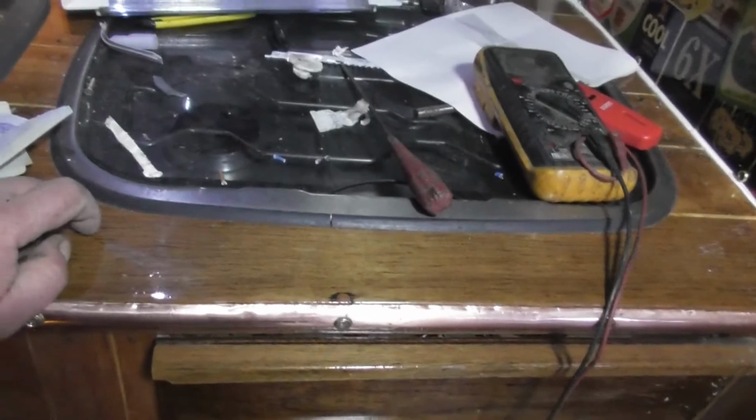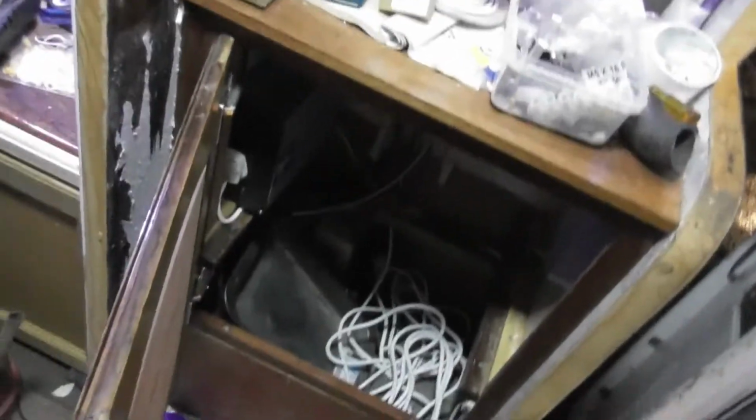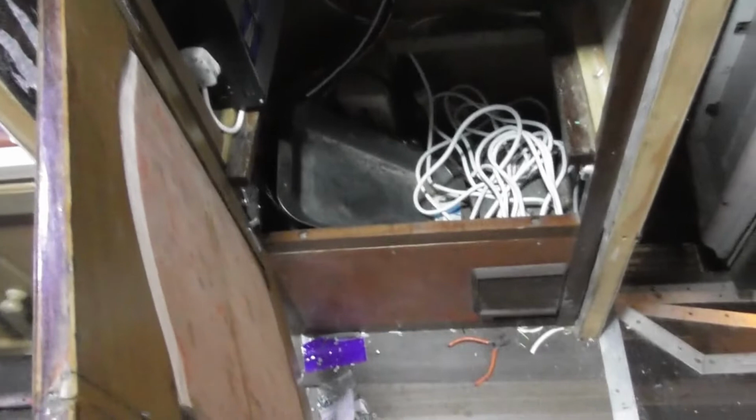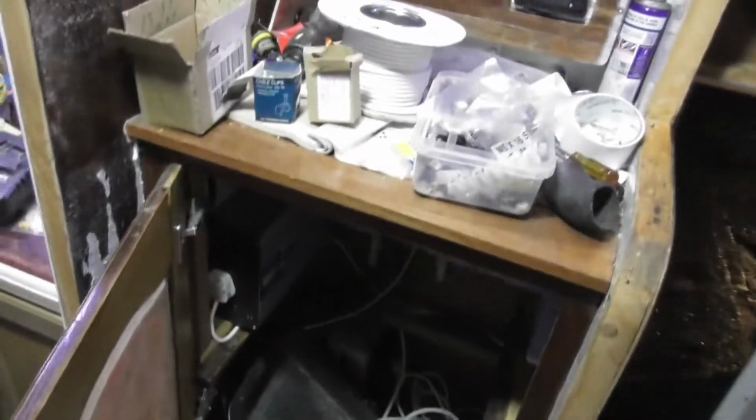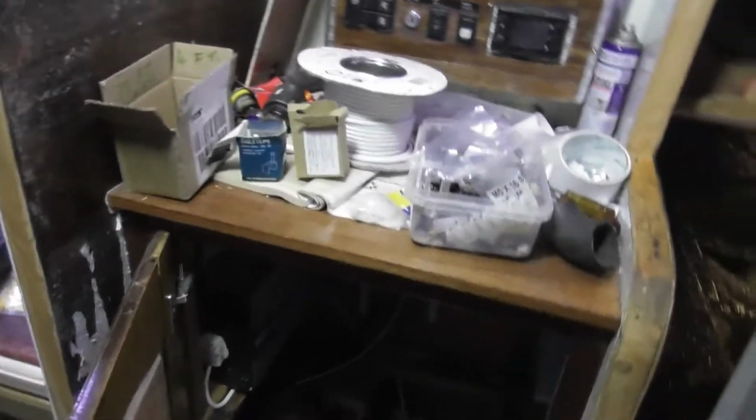Just need some screws, and then we've got this whopping great cable here, which has got a feed to the generator room. So tomorrow I'll drill a hole in the floor, I'll thread it through, go under the beams all the way along until I hit the generator room on that side, and then we'll put a big old plug on the end of that with some slack on the wire, because we've got a sliding generator, and we'll plug that in. I've also got a wire for a plug for the outside line as well, so we can now thread through the window in the house and plug straight into the charger.